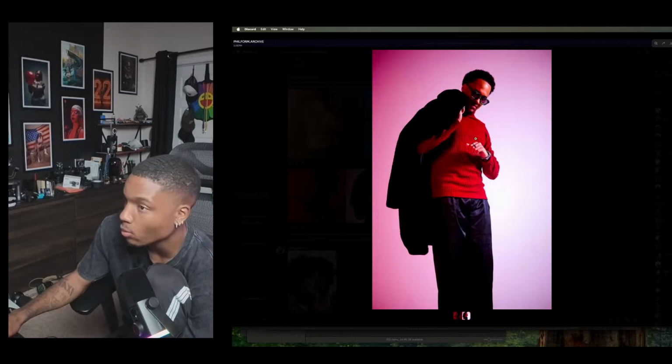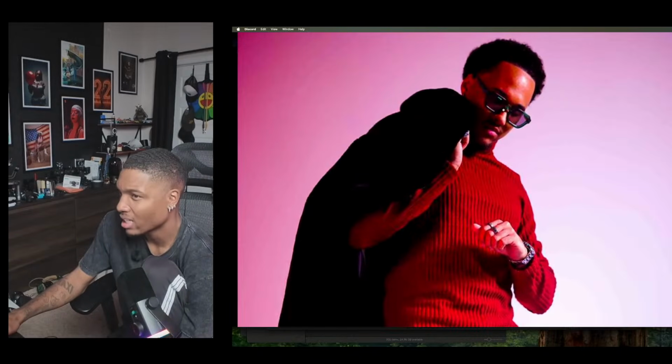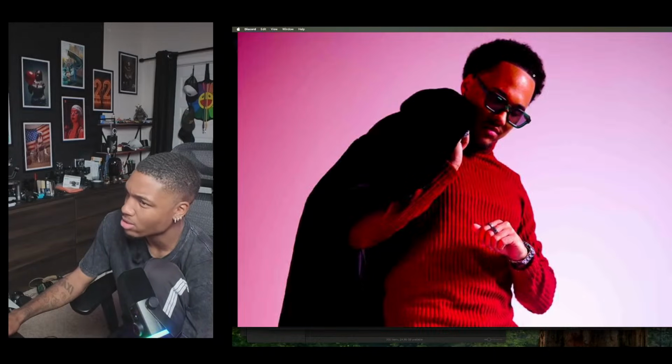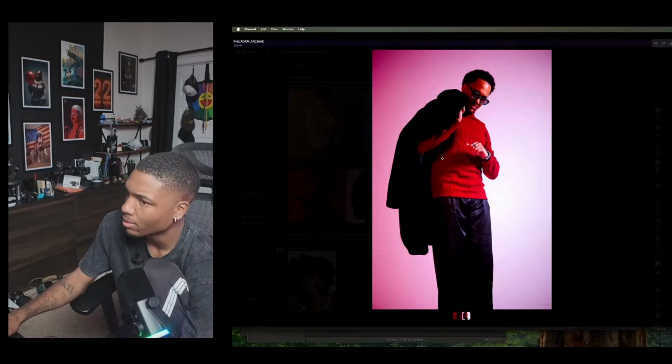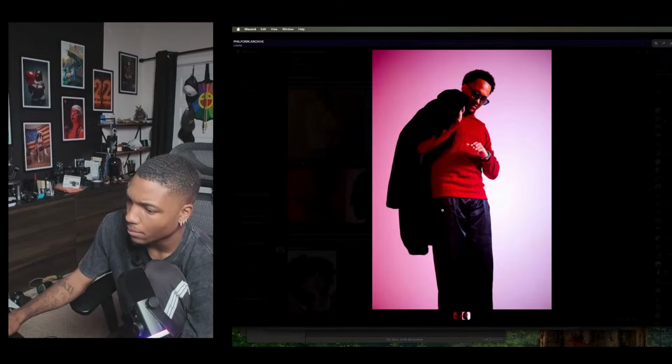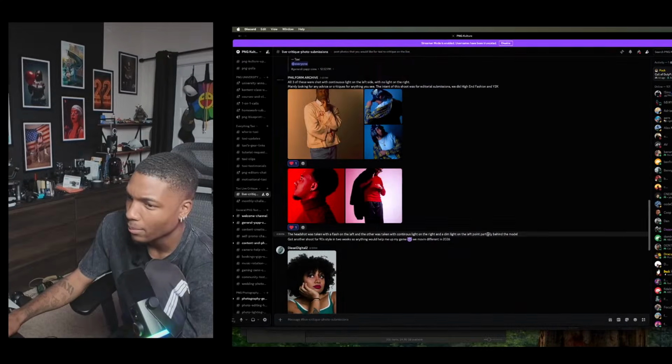Posing-wise or composition-wise, the lighting does look good. You had a 2 light setup here. I could tell you had that gel on the left and that flash on the right. Was it a 3 light setup? Because he's kind of lit. Well, no, I think it was 2, and I think it just bounced off from here because I could see that this flash kind of mixed. So it could have been a 2 for real. So yeah, not bad, not bad.